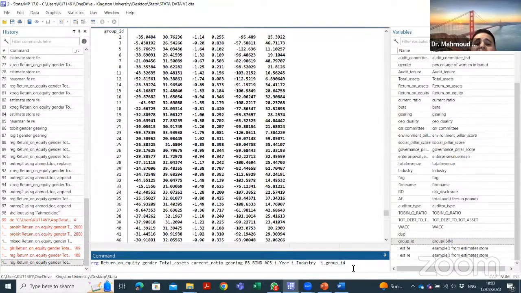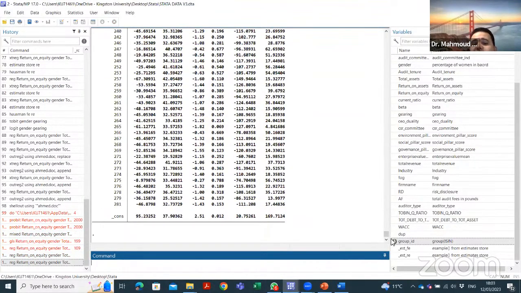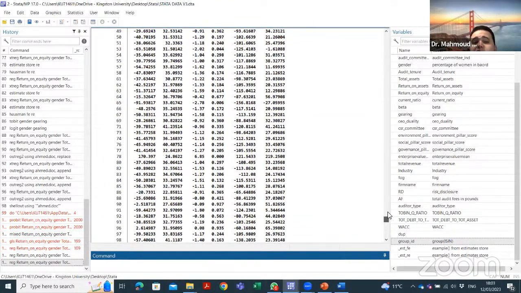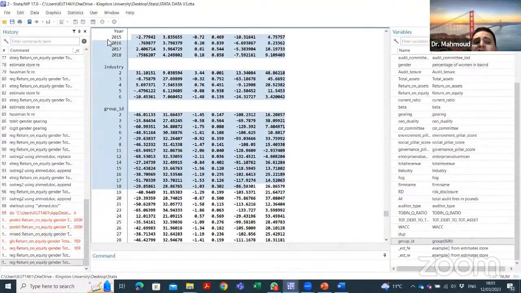Burger King is different from British Gas or Tesco or a supermarket. So each firm will have different characteristics. So you can control for the identity just by adding i dot the identity number at the end. And when you take this file out, you don't have to present everything from that. You just write year, yes, industry, yes, firm ID, yes.